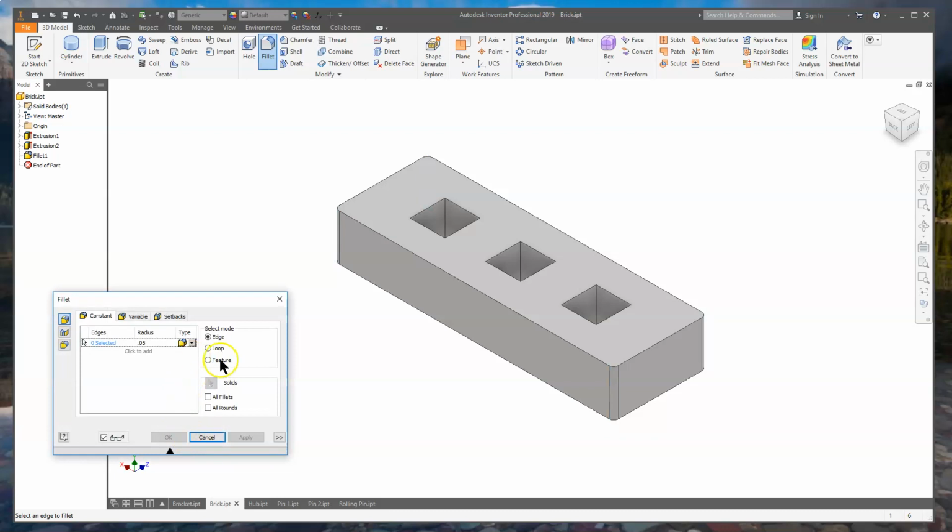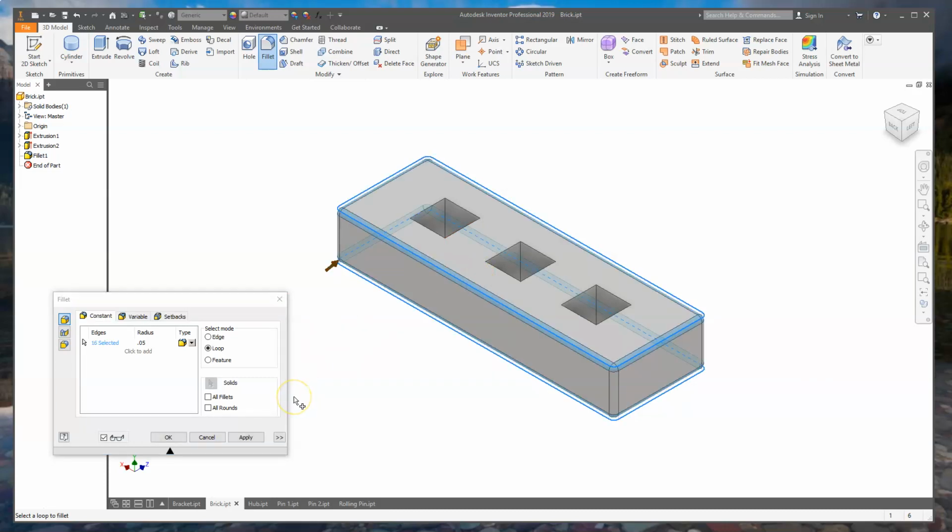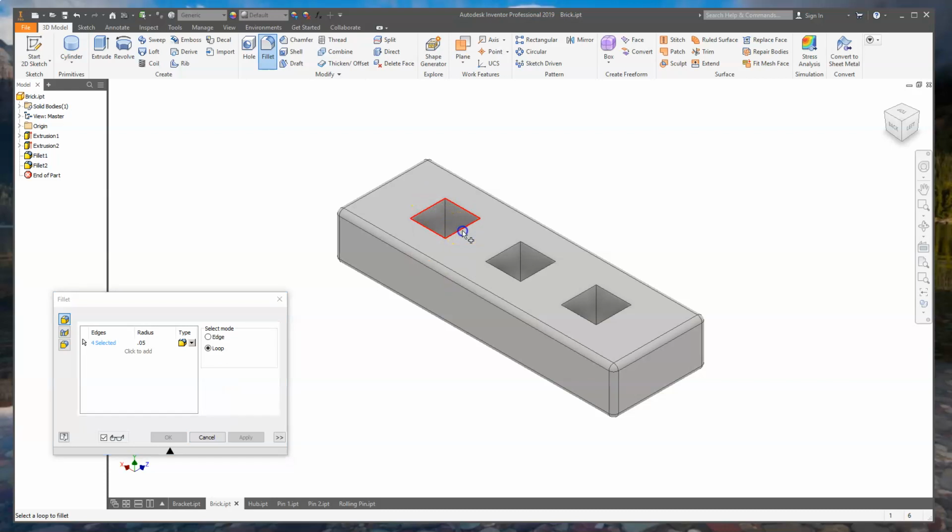And oh, here's something cool. I can choose this loop command, and I can go onto an entire face here and go there. Everything's all done at once. Click apply, and then do that loop command here. If I can get just the top, there we go. Kind of making some neat shapes there.